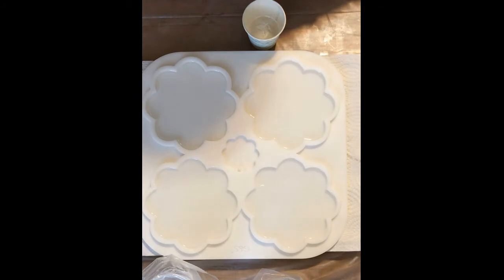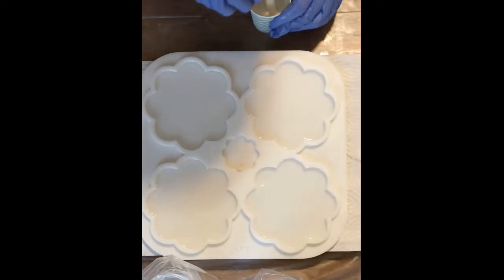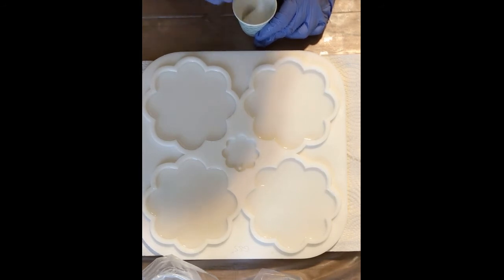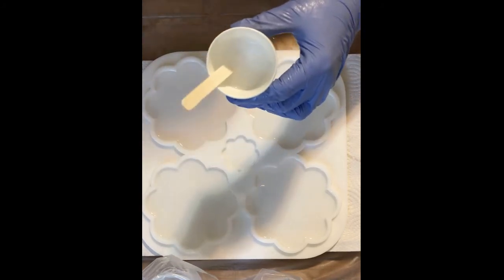Put the lid on there. Give it a stir. I feel like it's getting too dark. Might have to try and turn my light on and maybe not put it right down. Okay, so there's the white.